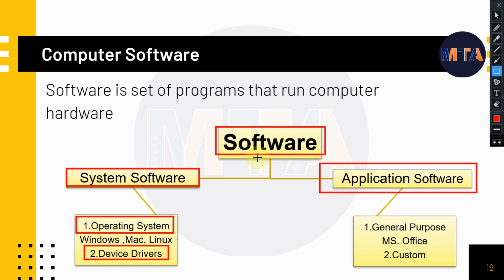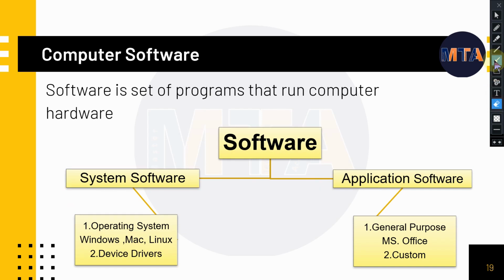For example, we can mention Windows, which belongs to Microsoft, Mac, which belongs to Apple, and Linux, which is an open source operating system. The first two are closed source. I will talk about that later, inshallah. Device drivers are also system software.